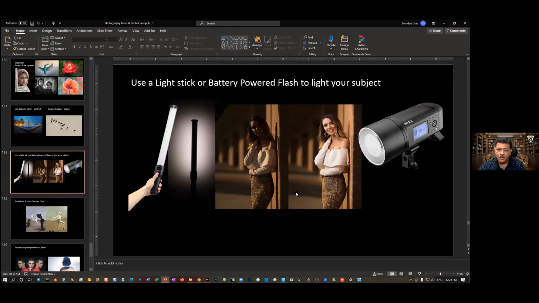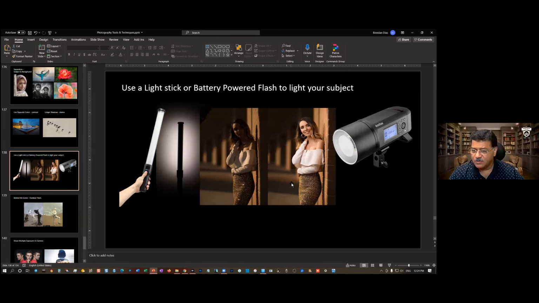So here is an example of, if you're doing portraits on the street, you can't have a power connection there. So use a battery powered LED. So maybe a light stick or a battery powered flash. People are using these now and getting pictures and posting on Facebook, Instagram, etc., to promote their products. So on location shooting, this is some kind of equipment which is going to be very useful for you. I use a light stick when I shoot my weddings, especially for the bride, because our Indian houses are very small. You can't set up a light, etc. This is very compact, a light stick. So you can use one of those.